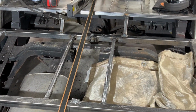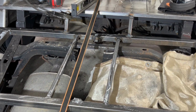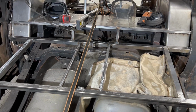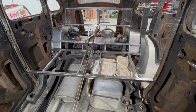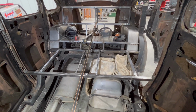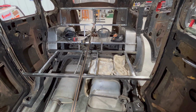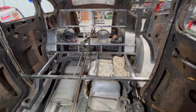That needs to be cleaned up, and probably put some fish plates on that, some kind of buttressing, I don't know, gussets of some sort to make that a little bit stronger. But I am going to have to hold off for a little bit and then come back and do some sheet metal work and try and put some panels on here to make forward progress. So feel a lot better after a little break there, and we're gonna get back after it.